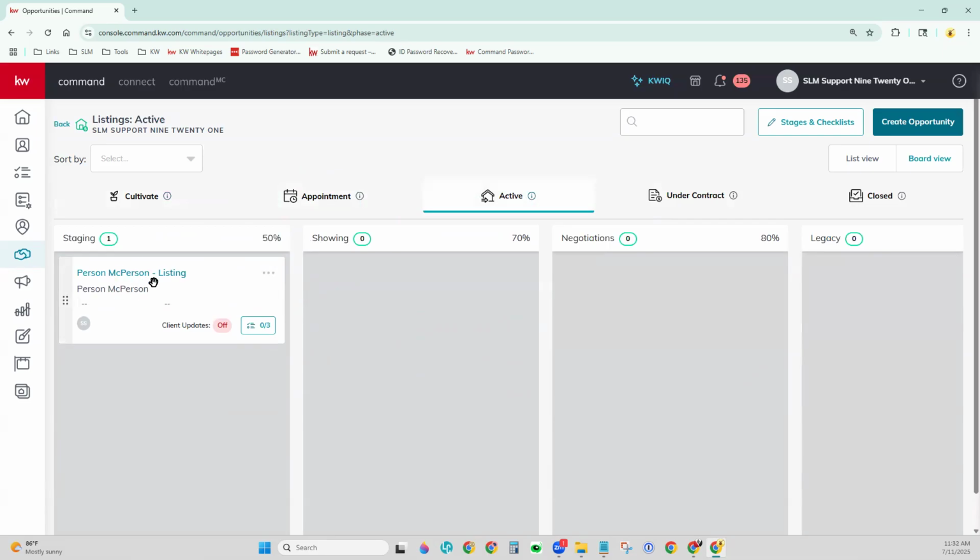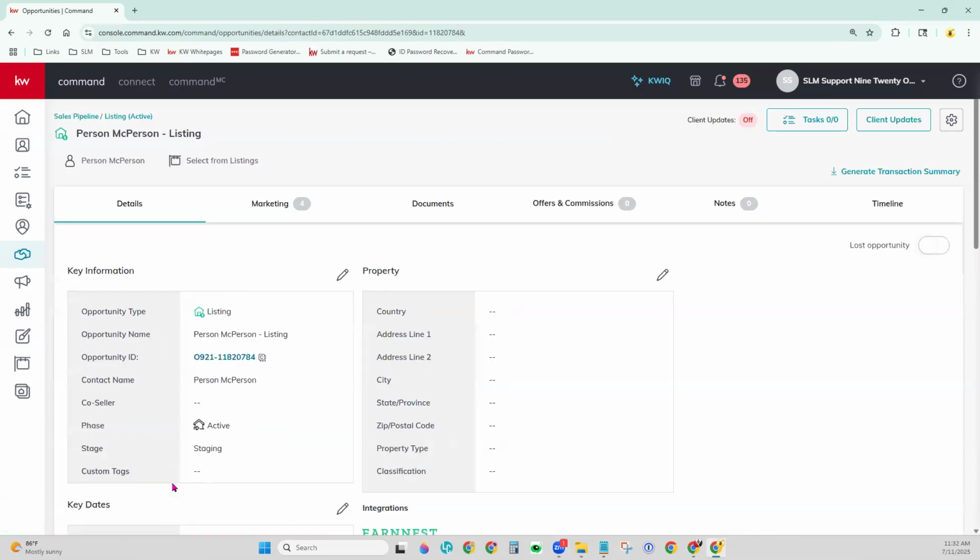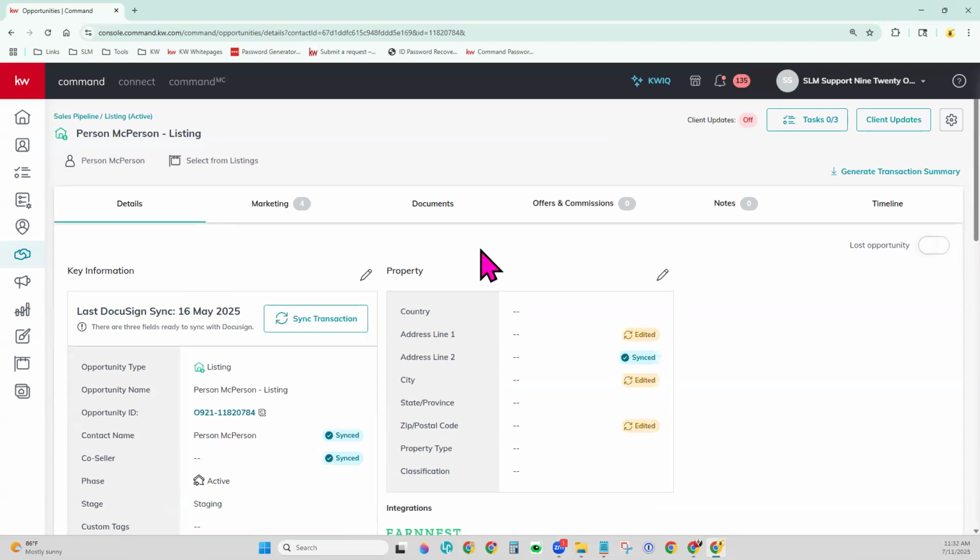If I wanted to view this opportunity itself and really get into the details, I would simply click on the name of the opportunity and open it up. I'm going to give you a brief overview of this opportunity. This is what they look like when you're in them. And then we'll spend the rest of class actually walking through that sales pipeline that I mentioned before, so you'll actually know the process from start to finish.